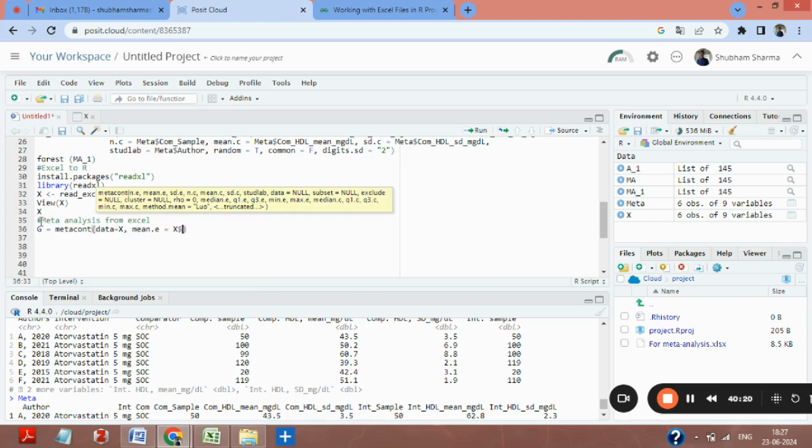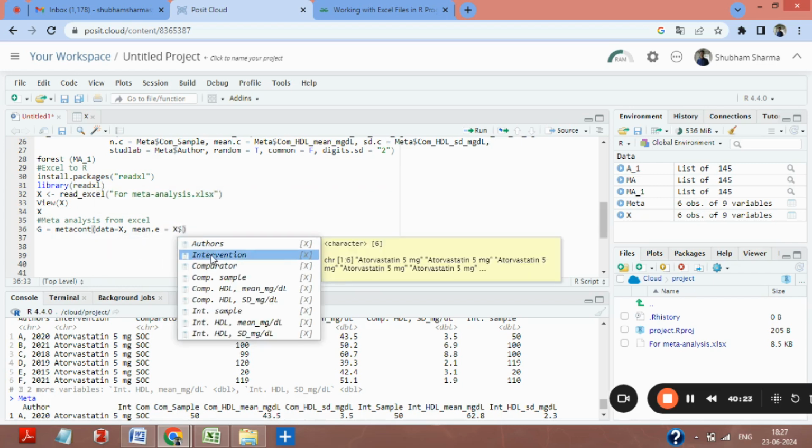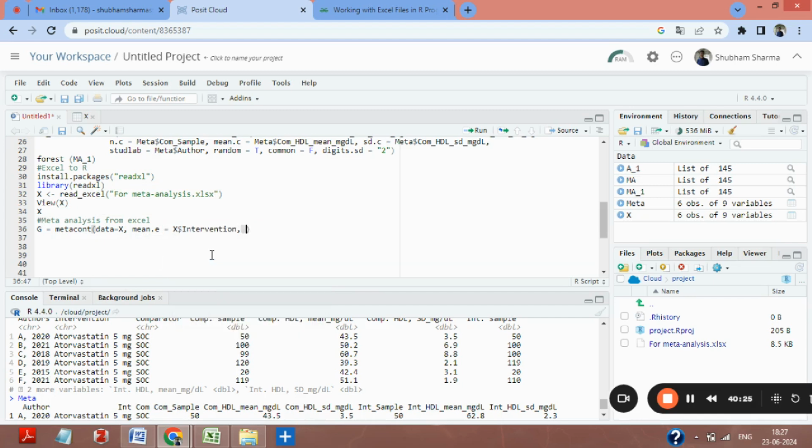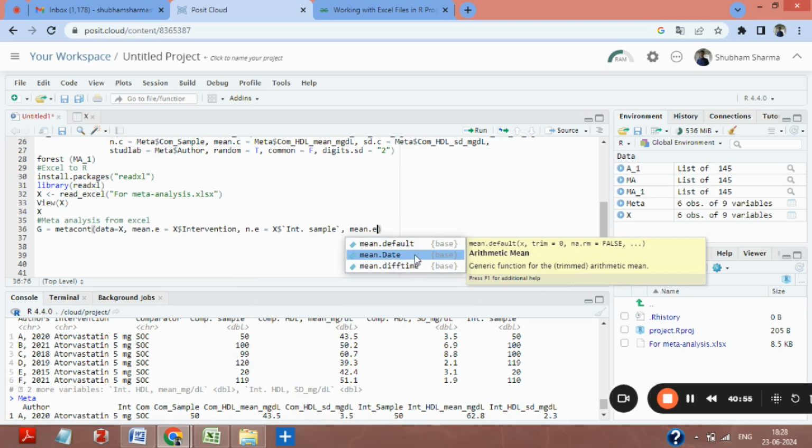X dollar intervention, comma, mean.e, equal to X dollar intervention sample, comma, no, it's not. Sample should be n.e. Now mean.e. Yes, default means e, but we won't be using the default thing.